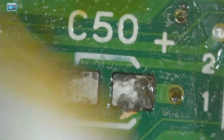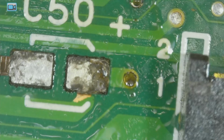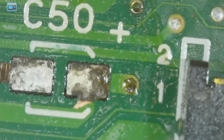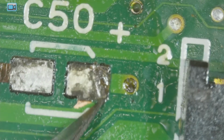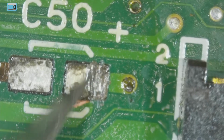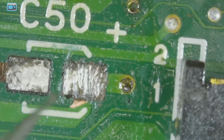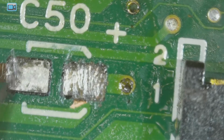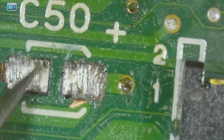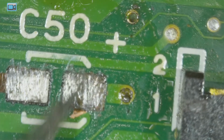So that side of the pad there is bad. So I'll see if I can scrape that up a bit and not stab myself in the finger. That'd be a good idea. Just gotta be careful that you don't accidentally scrape off one of the pads completely or break it, because if you get under the edge of it and pop it, you can inadvertently take it off of the board.